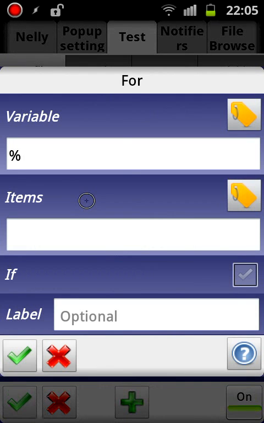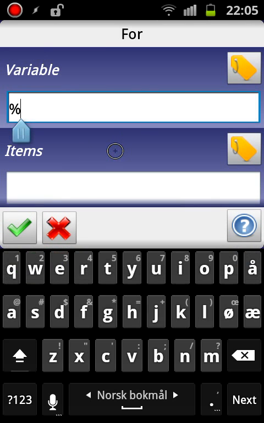The for loop is something I explained in part 7 of the Tasker guide, so I won't go into too much detail, but we're going to use it for something that it's not really designed for, because we're basically just going to use it to repeat something and not actually transfer anything into the variable that it's supposed to work on each time.